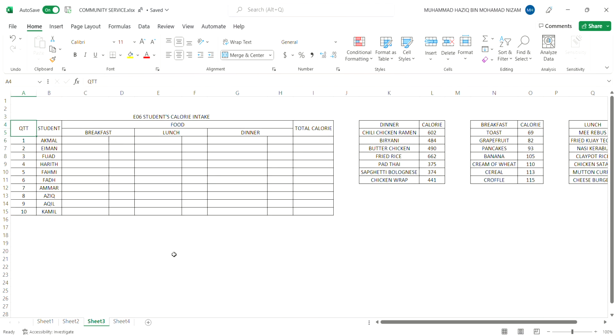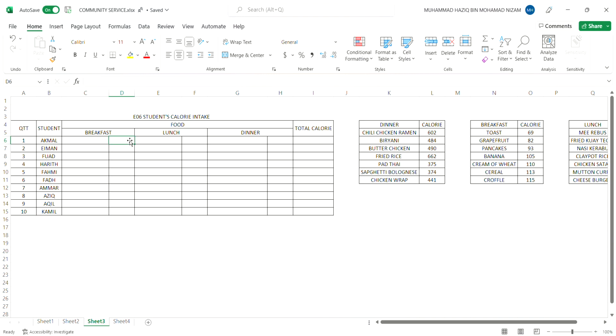so you guys can insert all the data you have. So now I want to show you guys how to use the IF formula. Here is the column for the menu and here is the column for the calorie, and at the end of this we want to total up the calorie intake of each student.